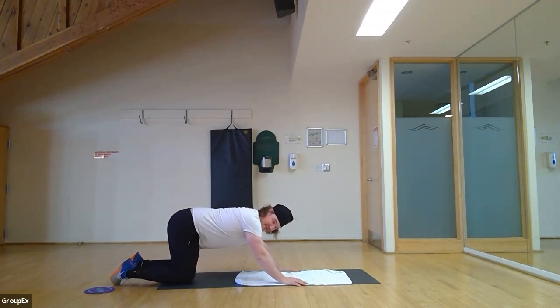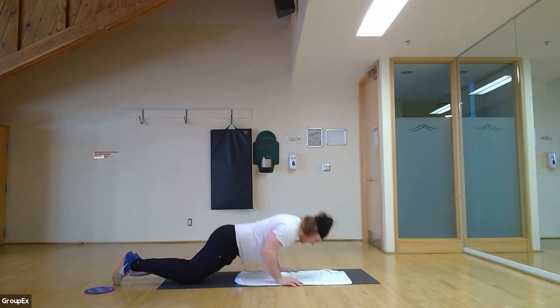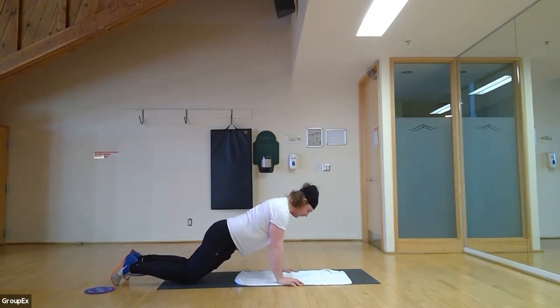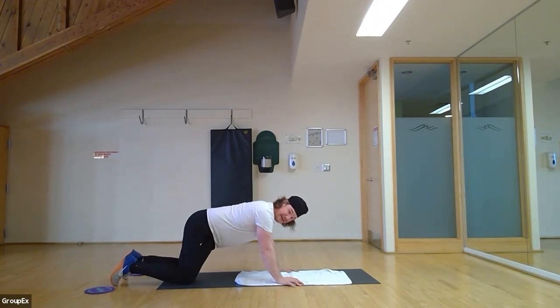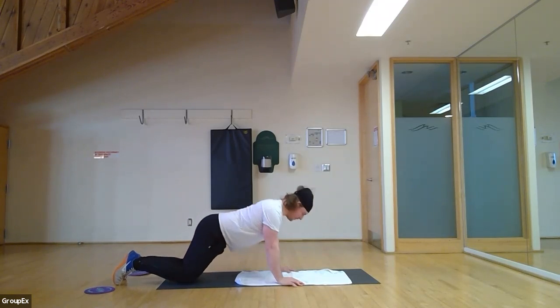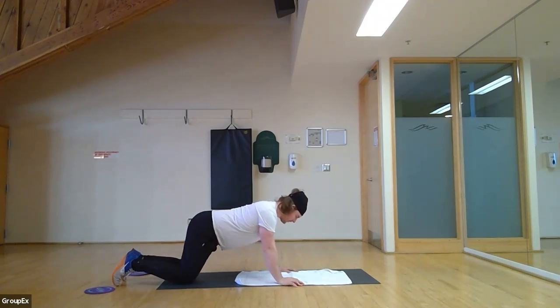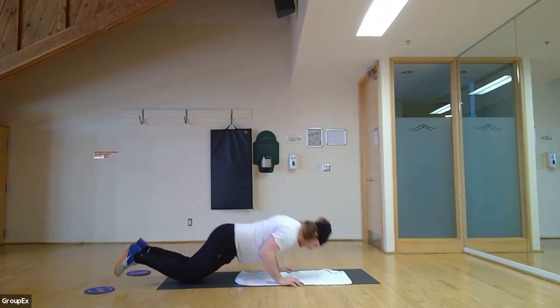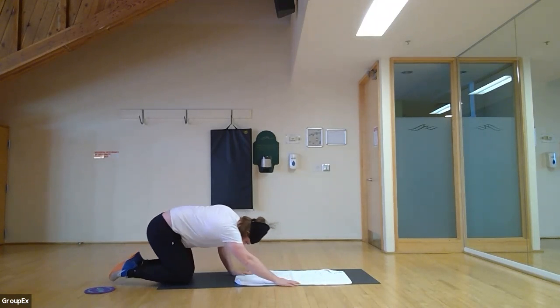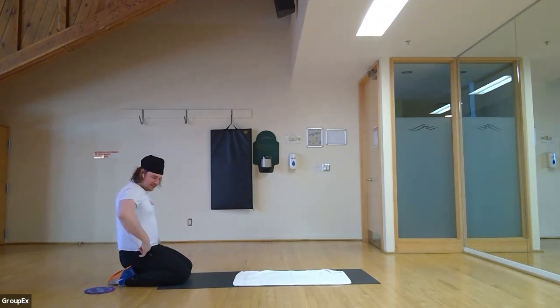You go for as many or as few as you like. Inhale, exhale. I'm going to do a modified version. Inhale as we come in, exhale as we press. Five more. 5, 4, 3, 2, and 1. Excellent. All right, shake that off in our arms.